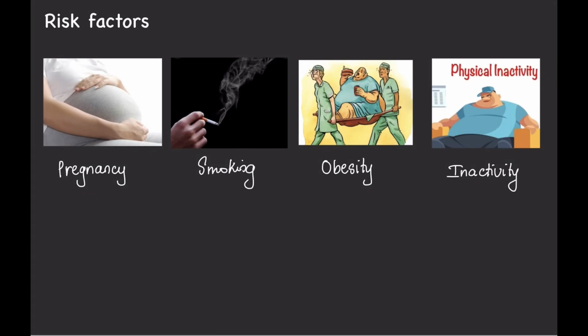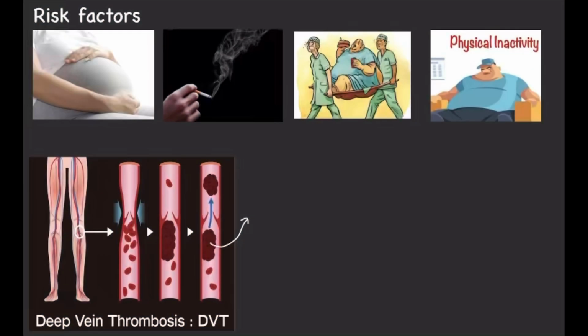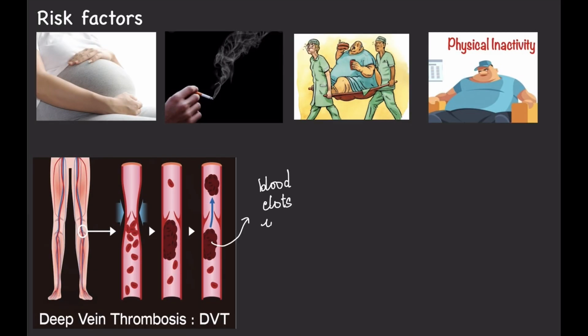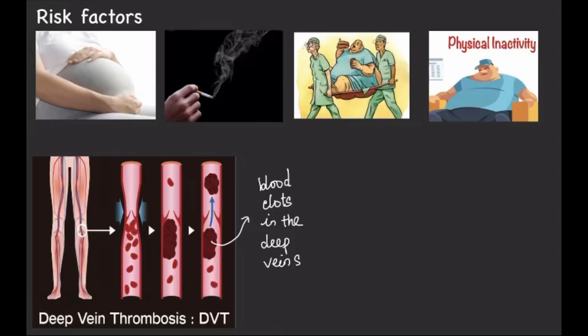There are many causes and risk factors for CVI. Some common ones include pregnancy, smoking, obesity, and inactivity such as long periods of just standing or sitting. In regards to obesity and inactivity, CVI can develop due to the fact that the muscle pumps are not being used enough to help pump blood up your veins. Deep vein thrombosis, or DVT, is also a common risk factor of CVI. DVT is a disease caused by the formation of a blood clot in the deep veins of one's legs.